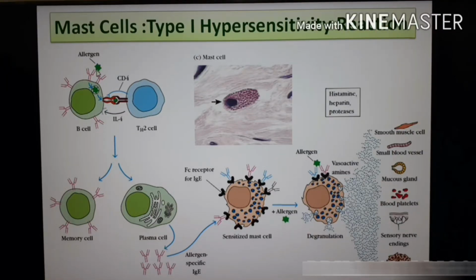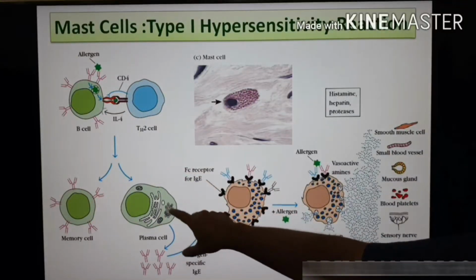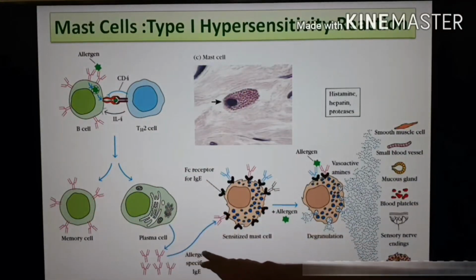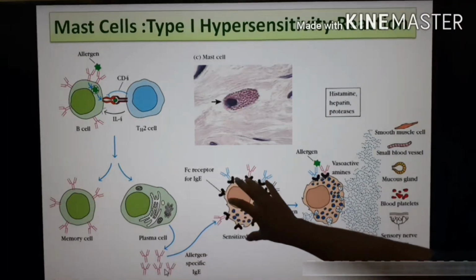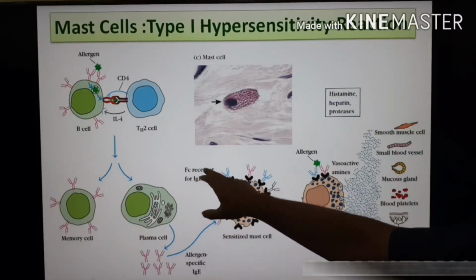A B cell can bind with this antigen or allergen that can be presented by MHC2 molecule to the T cell, and the Th2 cell actually responds to this signaling by secreting IL-4. After becoming plasma cells, the B cell produces IgE antibody that is specific to that allergen. IgE molecule can bind with this allergen. When an antibody in membrane condition can bind with a particular antigen, the secreted or soluble form also can recognize the same antigen because their variable region does not change. So this antibody, IgE molecules can bind with a particular receptor called epsilon receptor, Fc receptor for IgE.